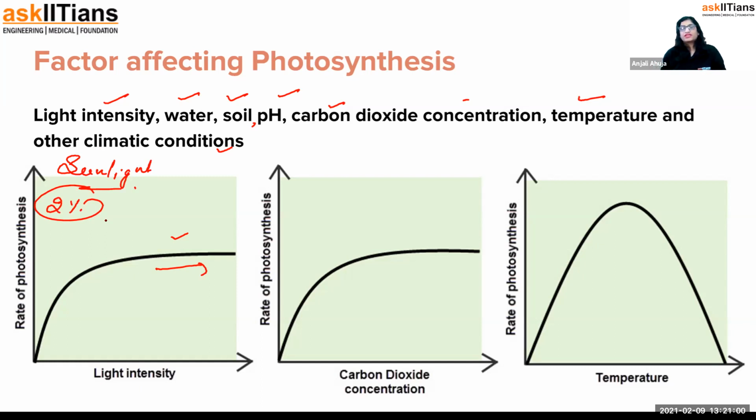Now I tell you one more thing, guys. You can add a few points into this. You know about VIBGYOR? VIBGYOR is the visible pattern: violet, indigo, blue, green, yellow, orange, red. It's the visible sunlight, which is nearby 400 to 700 nanometer, or to be very specific, from 380 to 760 nanometer. This is the wavelength through which we see. You can see the screen and just read it up. Only that wavelength is being used, the visible one.